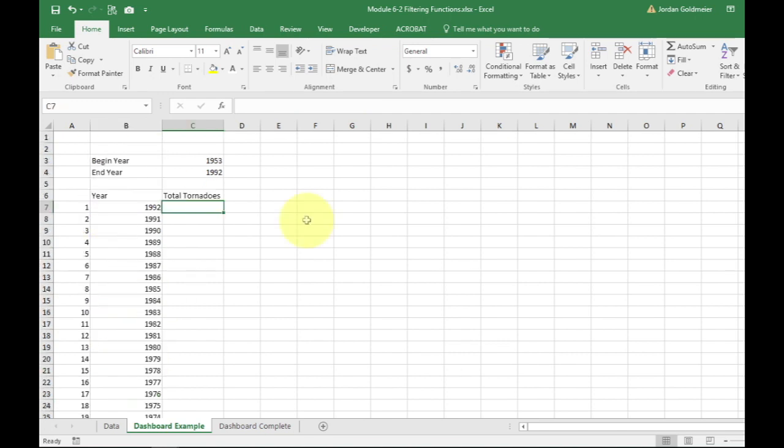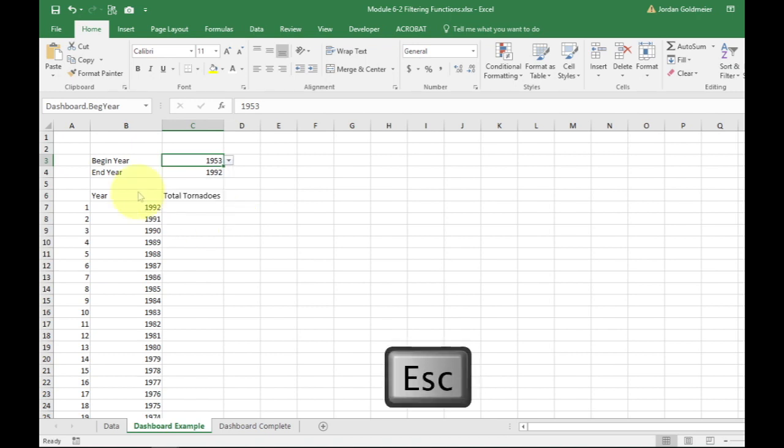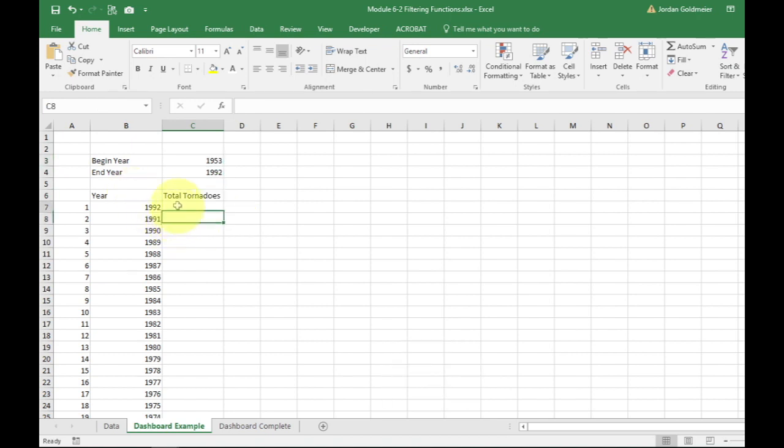Now what we need to do is return the total tornadoes at 1992. Now there's multiple ways to do this. In an earlier module, I discussed thinking outside the cell, where instead of doing an index match, you could figure out that range. The range is from 1950 all the way down to 1994. You could figure it out that way. I think here we're going to just use an index match dynamic to pull back the total tornadoes and not deal with doing fancy math, because I think it's easier to follow here.